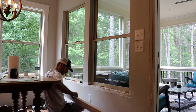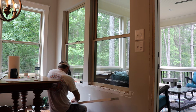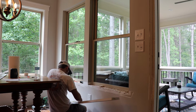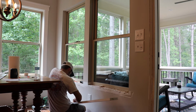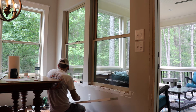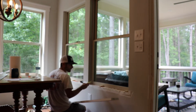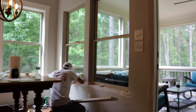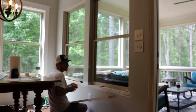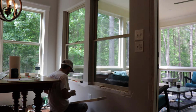So here, I'm gonna come in and make a mark, 16th of an inch over 2 3/4. Right here. And right there. Do one in the middle too, just because. Okay, 16th over 2 3/4. And then this measurement here is the same, maybe slightly larger. I'll double check it over here. Yep. All right, so that's actually the same. So 16th over 2 3/4.